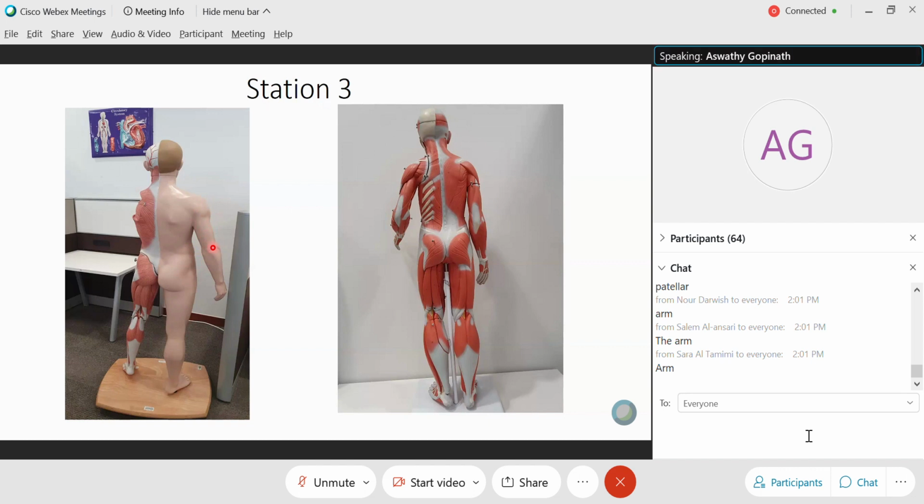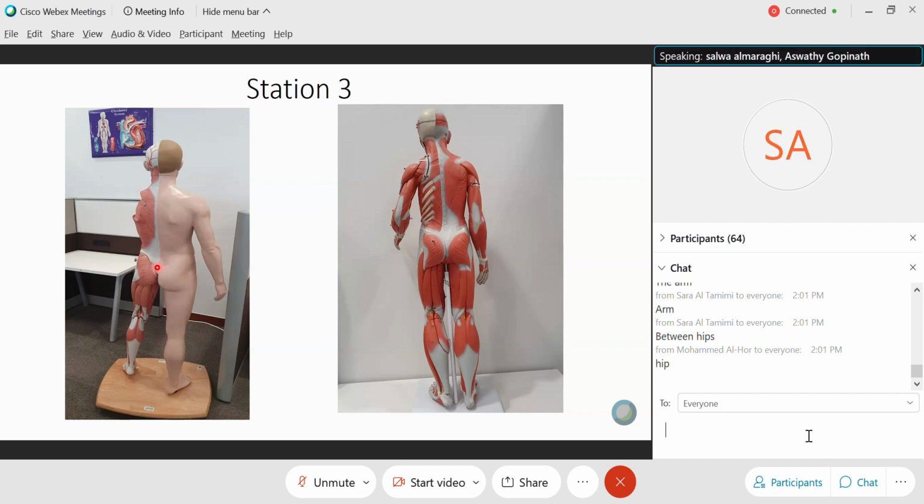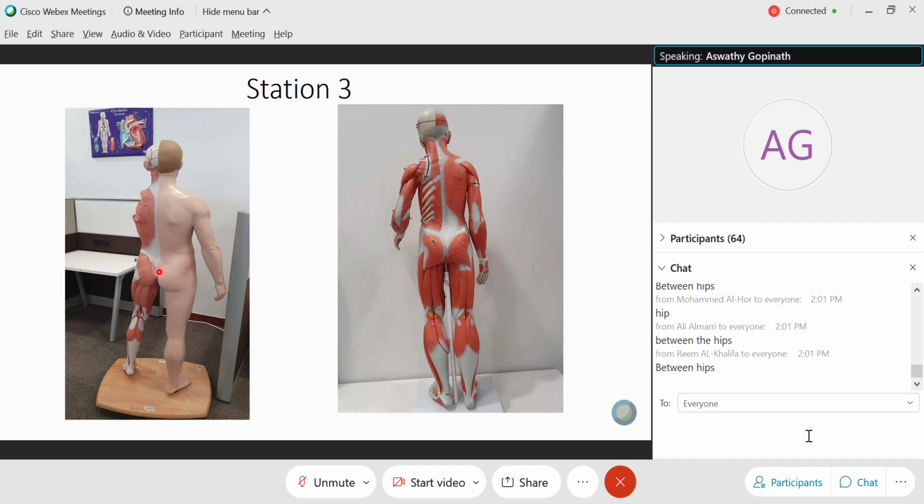Okay. Now, what is the sacral region? Sacral. Can you see this region where my pointer is? It's the bottom of the vertebral region. Exactly. So it's an area between the hips. So these are the two hip bones. So you can see the area between the hips at the base of your spine. So this region is actually your sacral region. Is that clear? So this is practically your sacral region.